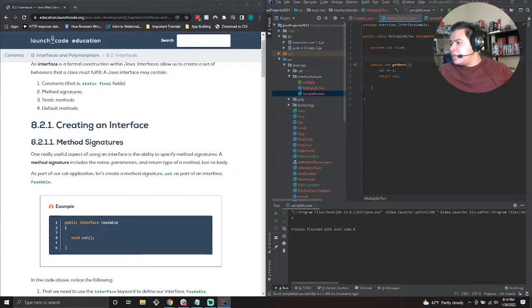Just change the method to default and a class that implements the interface and see if it requires you to override. Okay, well, let's try it. So let's see. Change the method to default.